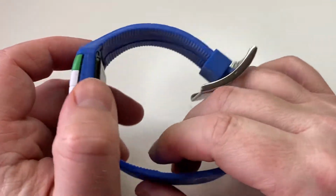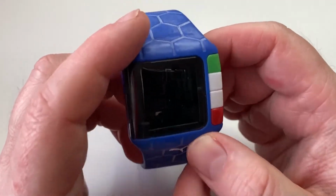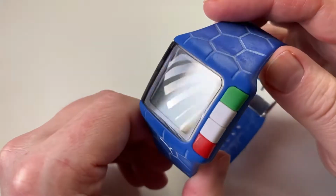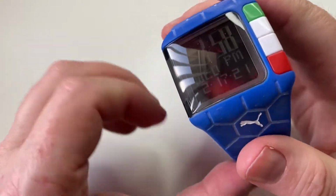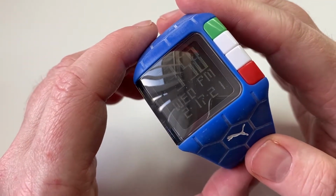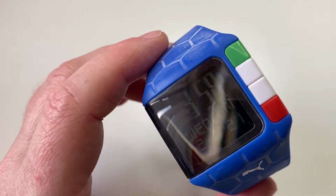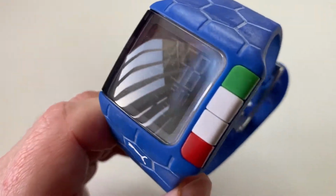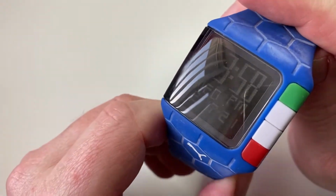Now, would I suggest you go out and buy one? If you're really into football and you like your football paraphernalia and memorabilia, would be the word. I mean, this is something from 10, 12, 13 years ago, and I would imagine these can only get a bit rarer as we go up in the scale of time.